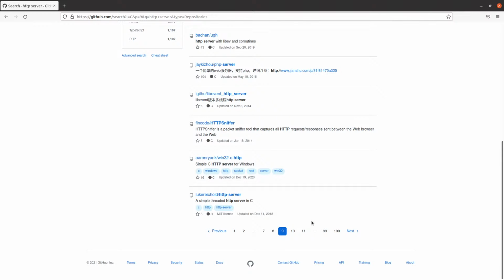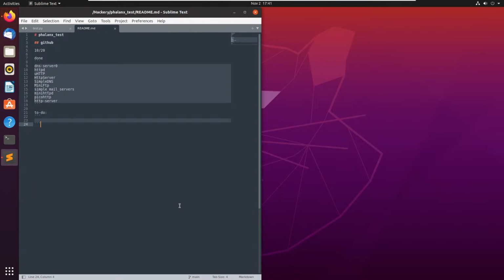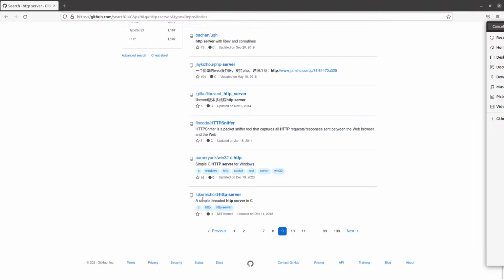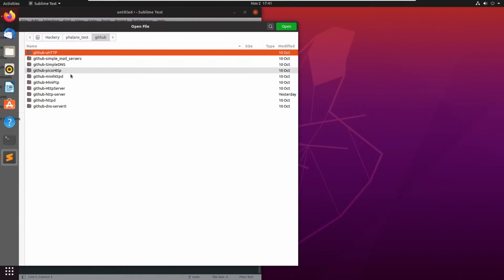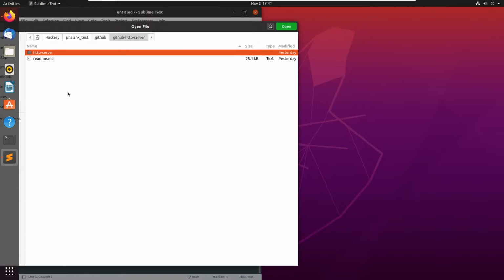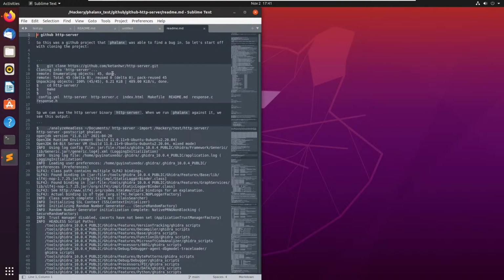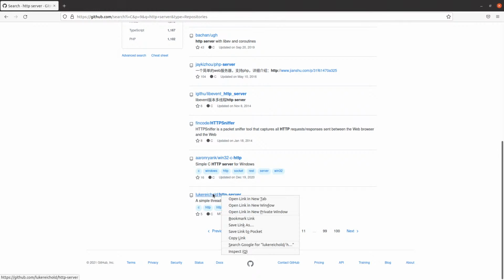It's easier to write bugs compared to a protocol that has a fixed length, where every packet is exactly the same size. See this HTTP server right here? I'm just going to make sure that I didn't already work with that. Nope, different one. Okay, cool.